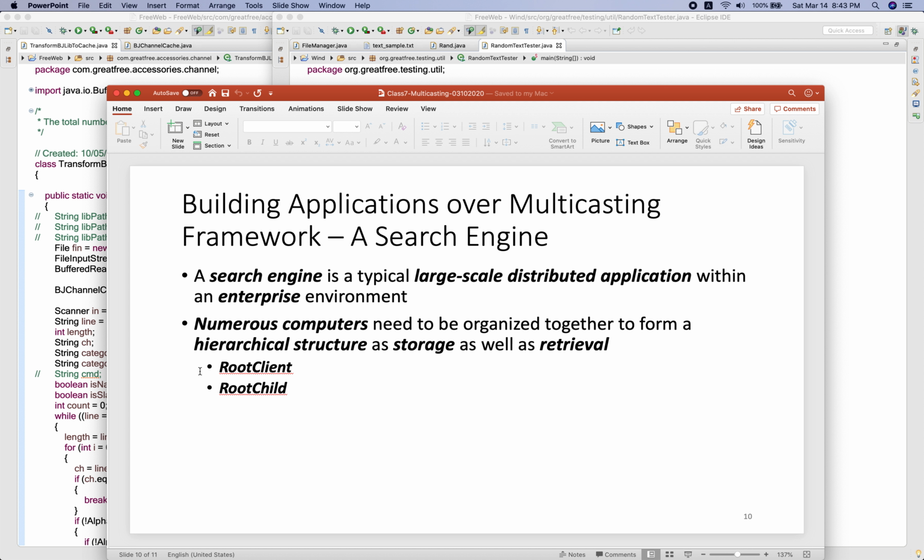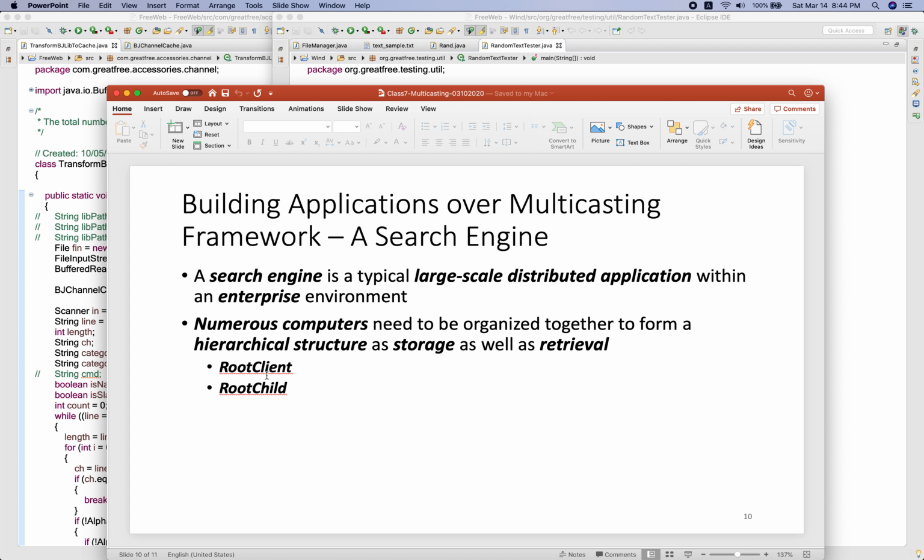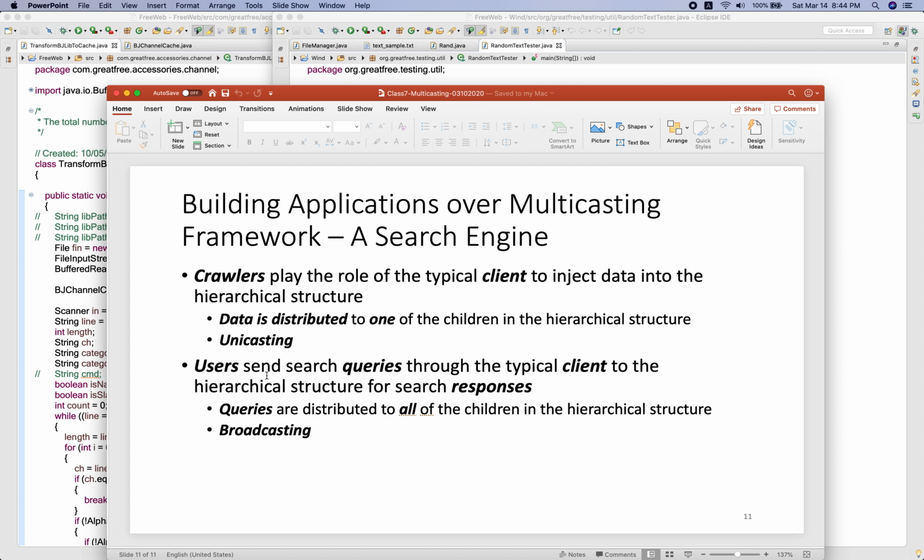To construct such a system, we have already talked about the root clan and the root child, those two design patterns and frameworks we need to use, right? Besides the computers organized as a hierarchical structure, there are still some other computers in such a system.